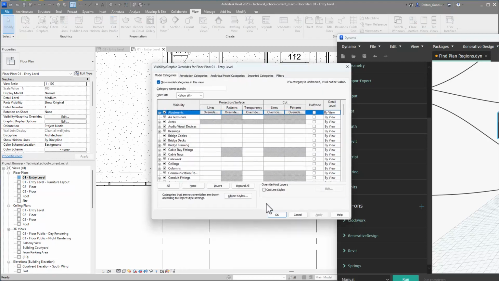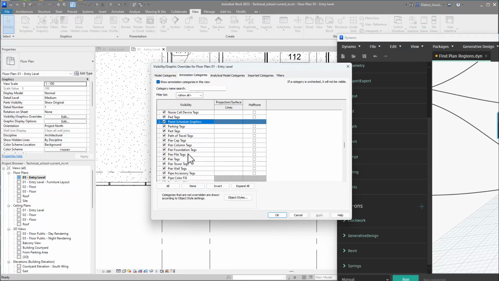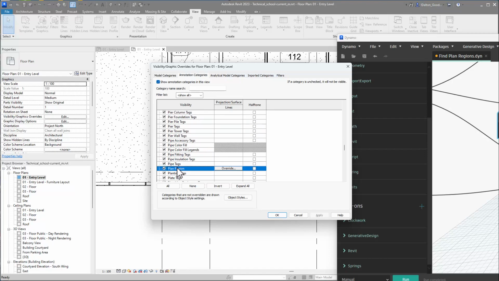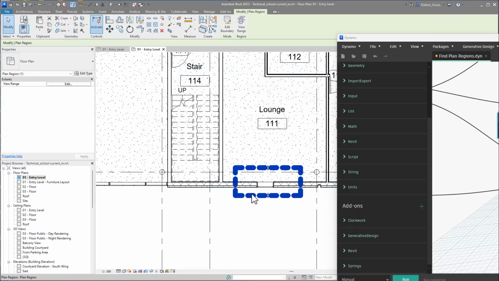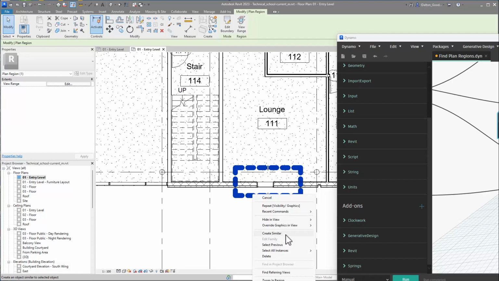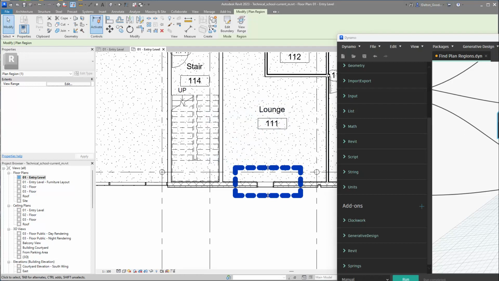And that isn't a category override, because if we go back, you'll see there's no overrides at the category level. But if we select on that, right click it, and go by element, we'll see that it's actually updated here at the element level. So that makes sense. That's what that node is supposed to do.